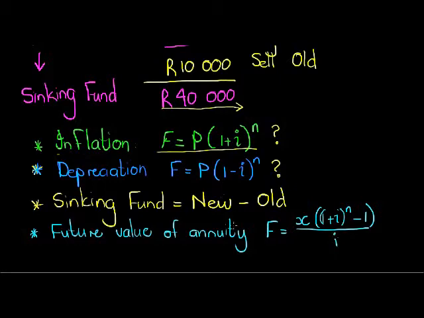And with this formula, we already know the future value, we will know how many investments we have to make, we will know the interest that we can earn in a certain investment, and we want to know how much must I start investing right away, so that instead of having to take out 40,000 Rand at once, I can rather save monthly for the next 5 years so that I have that 40,000 Rand available.